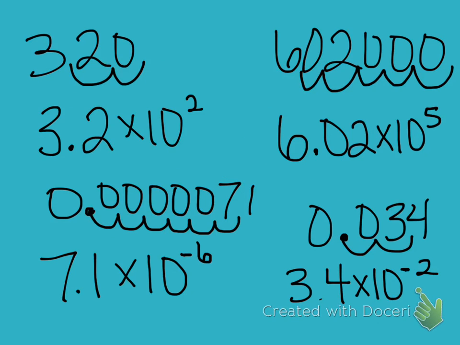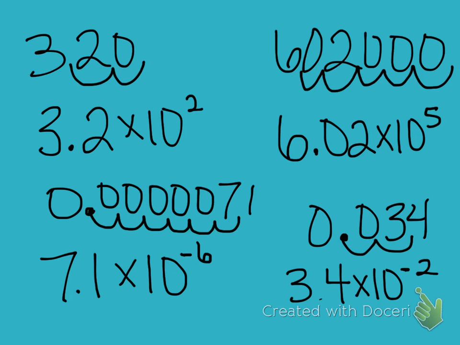So if you're given the number 320, we identify where the decimal is, which is usually at the very end if it is a whole number. So it is after the 0 in the number 320, and we have to move it until we get a number that is between 1 and 10. In this situation, we would move it 2 places to the left. That would make it 3.2 times 10 to the 2nd power. Because we moved left, we make the exponent positive because the number is greater than 1.